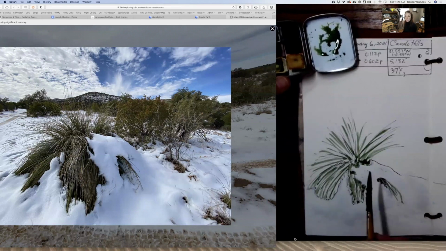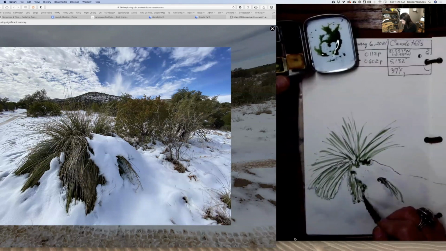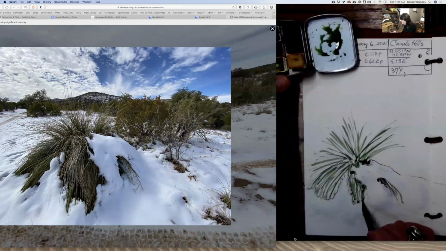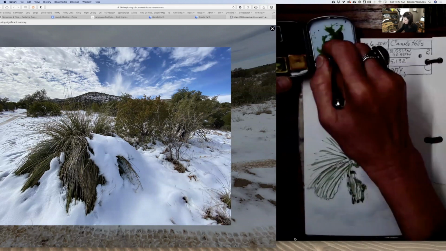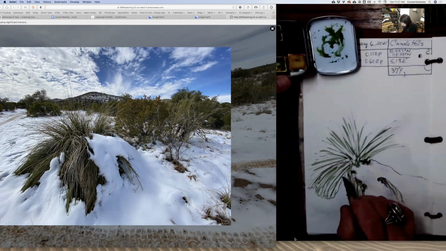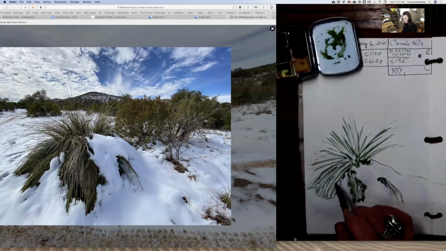You see how that's already starting to look like bunchy snow? Because I need those darks right at the edge. Pink, pink, okay. Kind of rushing here. Yeah, we're doing okay.